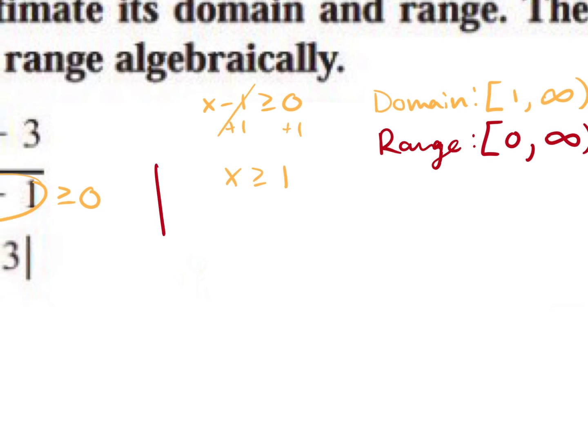So again, square root graphs look like this. This one would be shifted a little bit. So it'd kind of look like that. So once you have the graph, it's easier, I think, to find the domain and range. It's a little bit harder algebraically because you kind of have to think about it. You got to think, what does my graph look like, or what values can I or can I not plug in here?